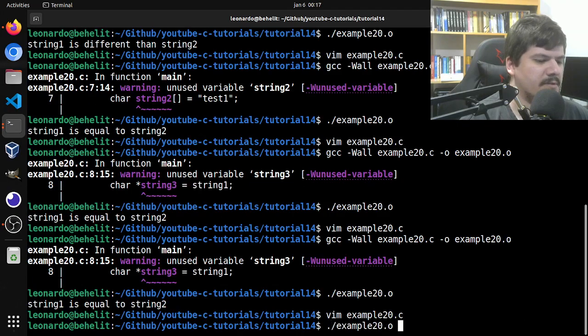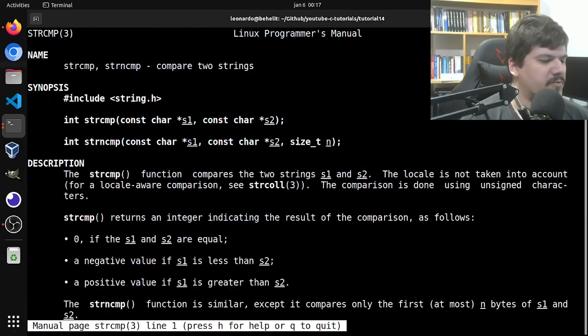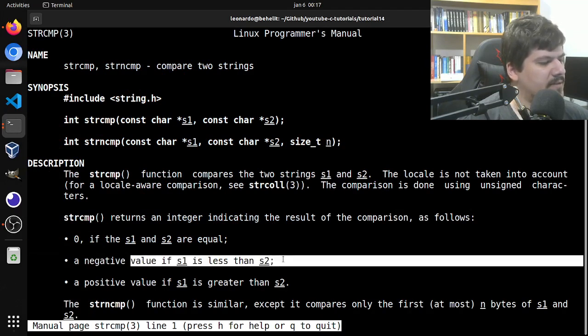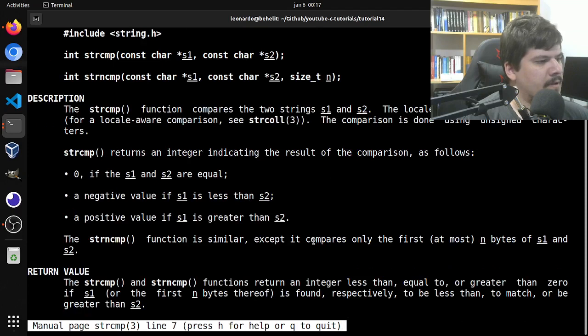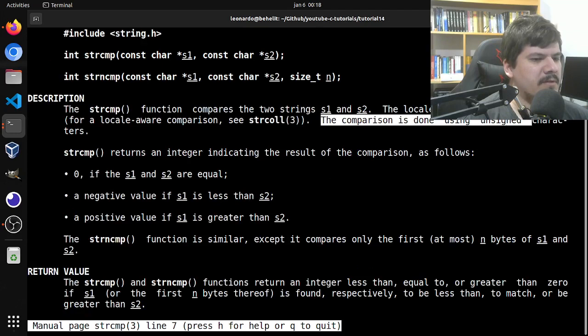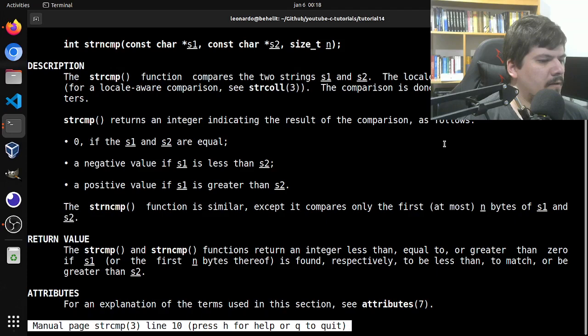Okay, so let me show you what it returns. It returned -1. Okay, so if we check the manual for string compare, actually a negative value means string 1 is less than string 2, and a positive value if it's greater. Okay, I believe the comparison is done using unsigned characters. Okay, and right.